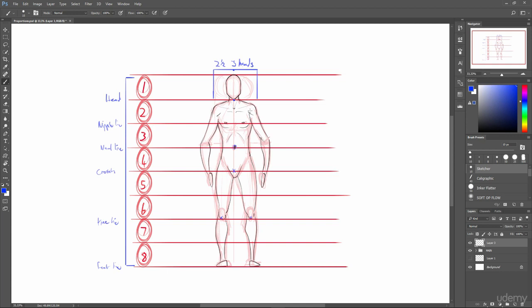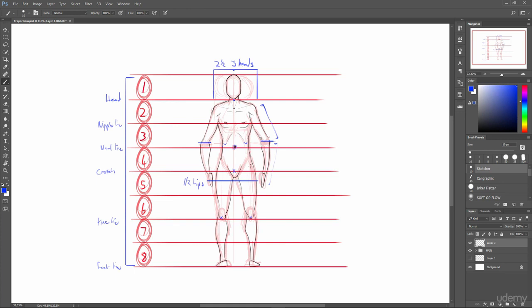Next thing is, how long do we put the arms? I mean, how long do normal arms look? So the rule we use here is that the elbow aligns with the bottom of the rib cage, wherever you may have drawn that or understand that to be in your drawing, or otherwise slightly above the third line, right? The navel line. So slightly above the navel line, we'll draw the elbow line. And that helps us define the length of the upper arm. And then the length of the lower arm is from the elbow down to having the hand meet around halfway on the hips, right? Halfway on the hips is where the hand usually touches.